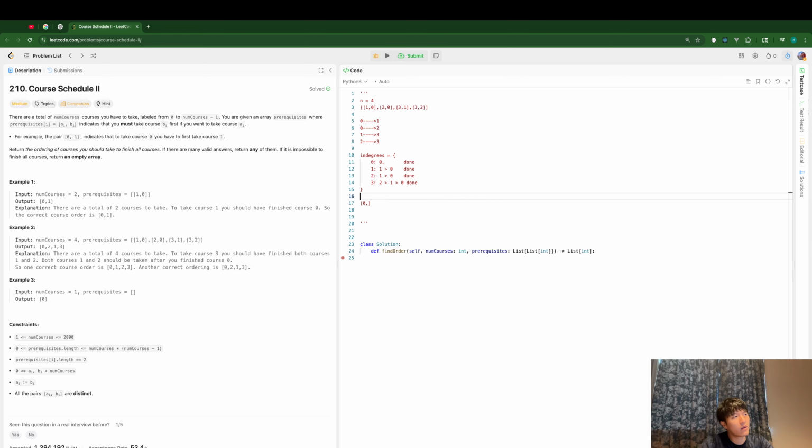Let me quickly summarize it. I will use an in-degrees hash map. And also I need an adjacency list, because as I did when I took course 0, I'd like to know which courses have course 0 as a prerequisite.